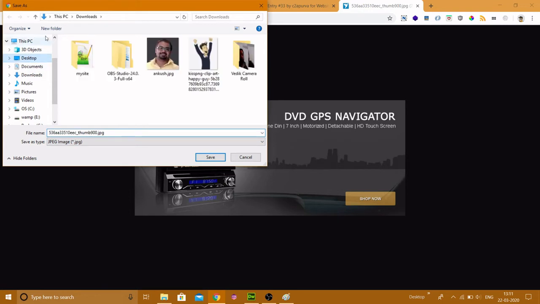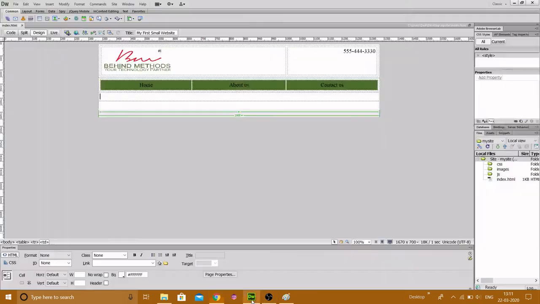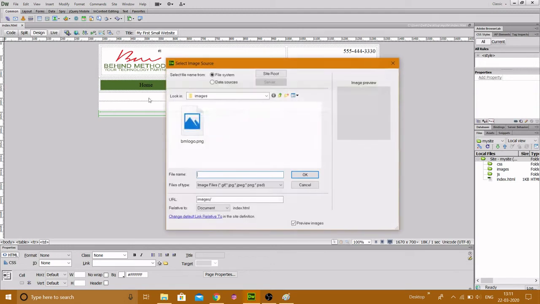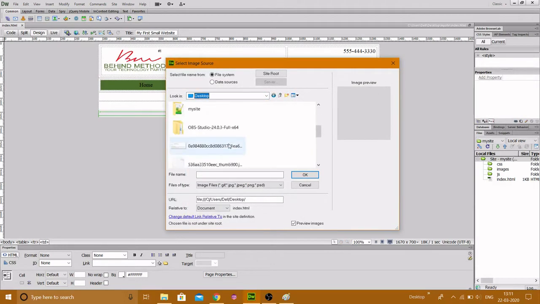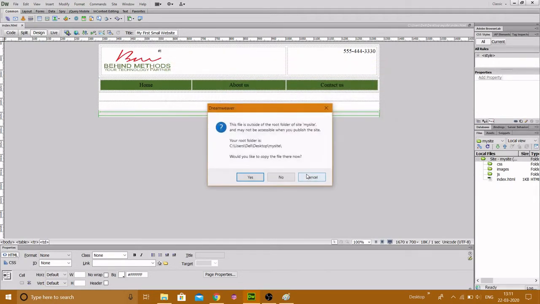I am saving here on desktop itself. I saved here randomly, I picked any image. I go here, click on insert and click on images, and my image is saved on desktop. So browse here, this is saved. I click OK.